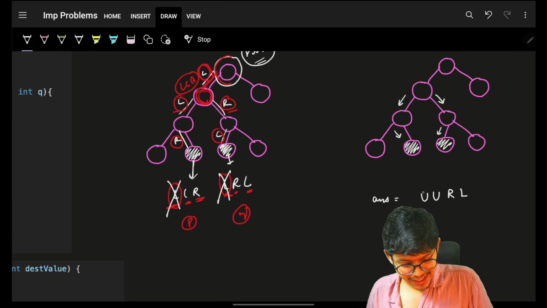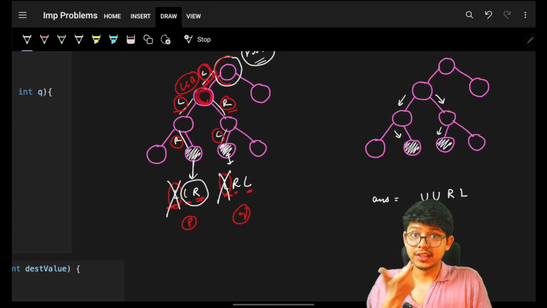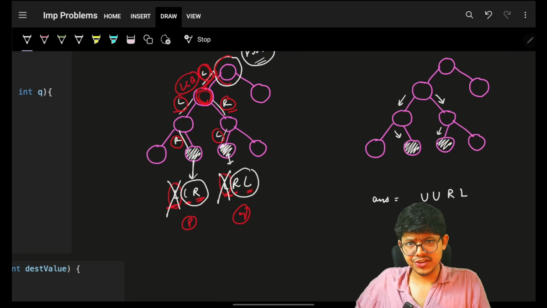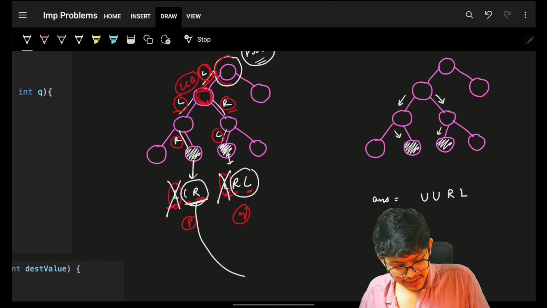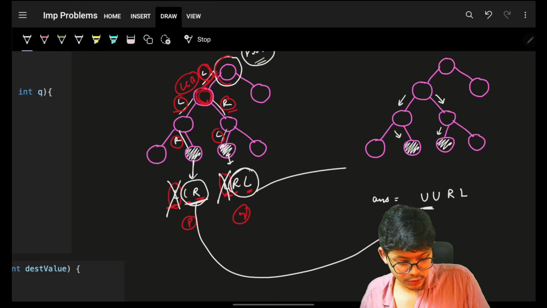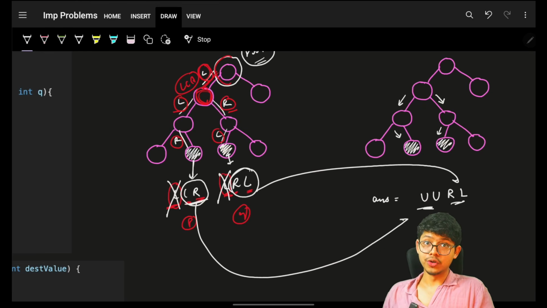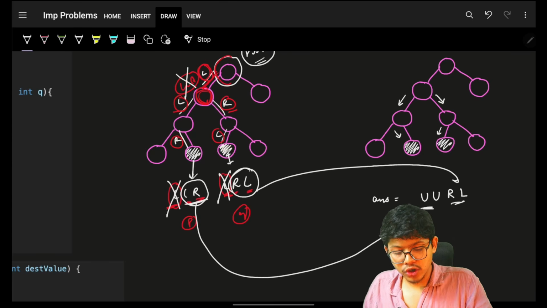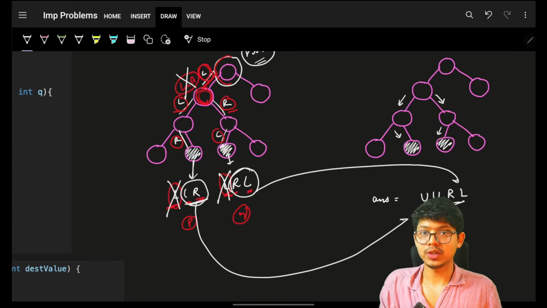And voila, now you have achieved the left string and the right string, as in the P string or Q string, modified to entirely U, and entirely R, and thus you are good. So what you realized in this scenario is that you did not find the actual LCA.